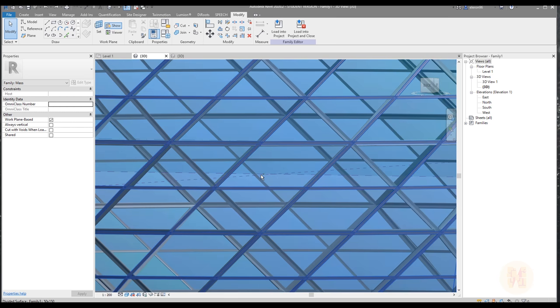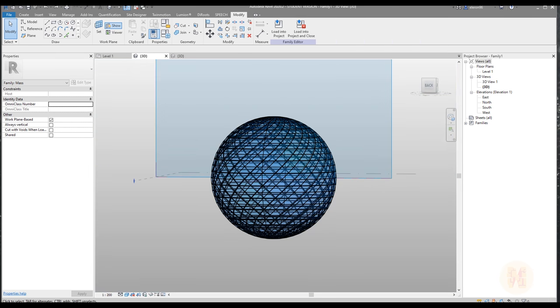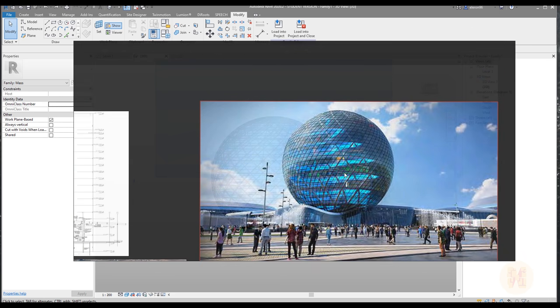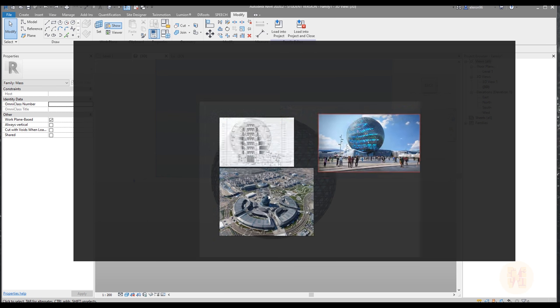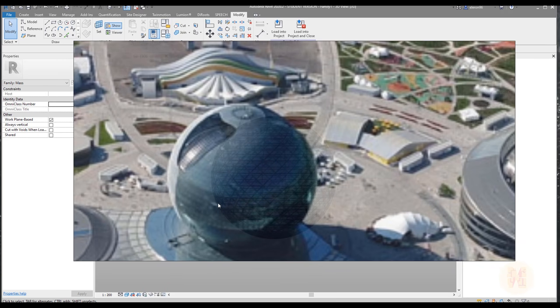So as you can see, the shapes, like you can see in this picture, are really cool, but sometimes you can think this is hard. Someone can think this is simple, but it's not hard and it's not simple. This shape is a bit tricky. You should understand how to create it. Also, there are a lot of ways to create this shape.